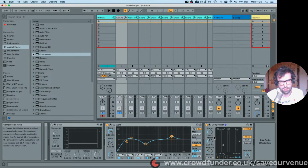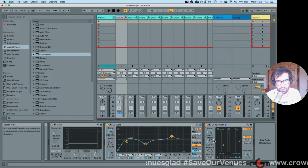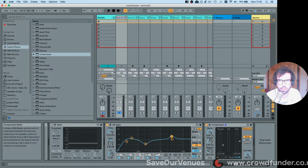What that means is that if the signal is 2 decibels over the threshold, it will push it back to being 1 decibel over the threshold. As you turn it up, say to 9:1, that means if it's 9 decibels over the threshold, it'll pull it back to just being 1 over. The further you turn the ratio up, the harder it's going to work. And if you turn it up pretty high, that's into what we call limiting. A limiter is basically a compressor, but with a high ratio.